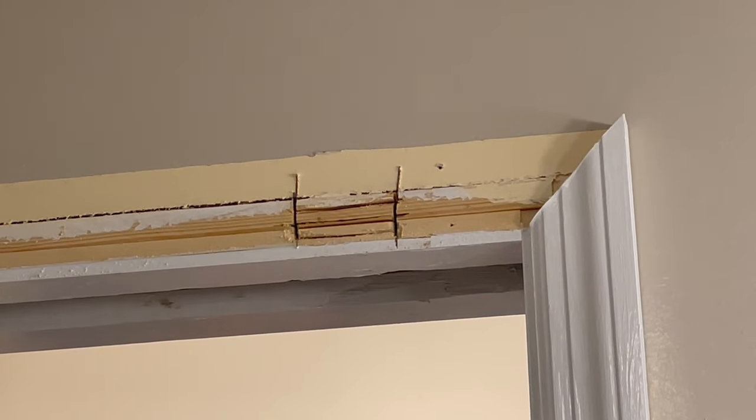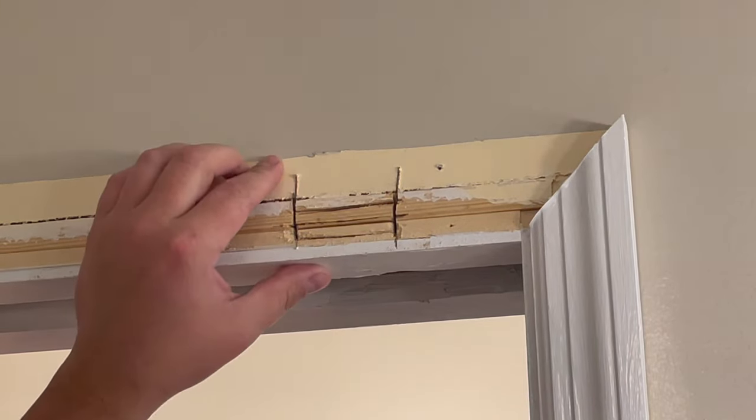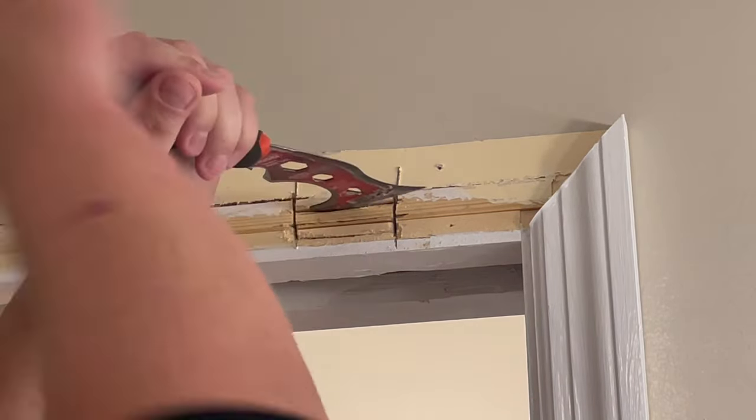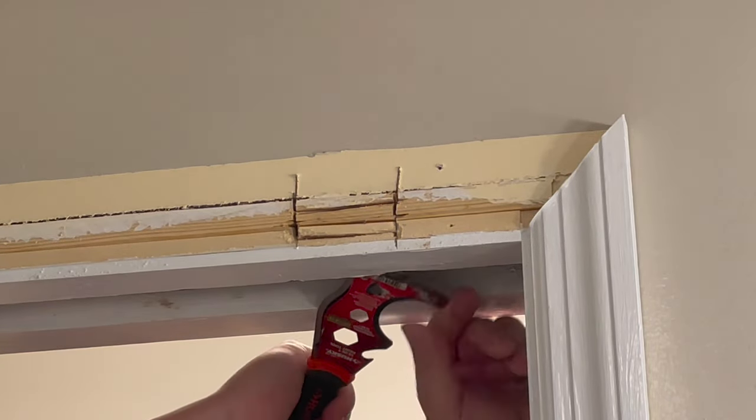Okay, so we're not going to try to force this piece out. It doesn't matter if we even have to get in there and cut some diagonals. Whatever it takes, we want to cause the least amount of damage as we can. So take your time here. Of course, we can always try to bump it out from the back.